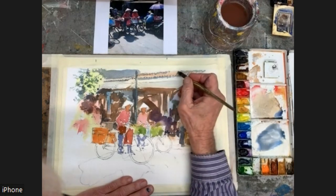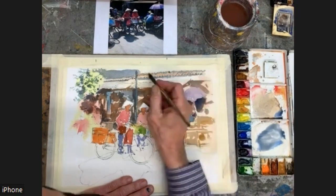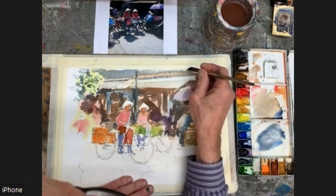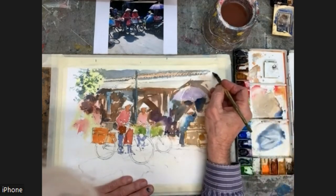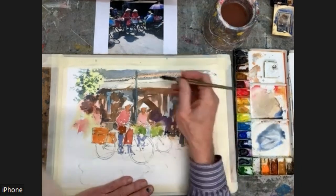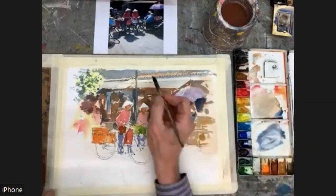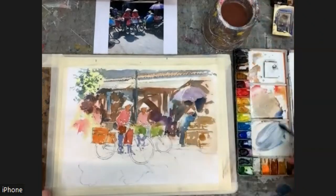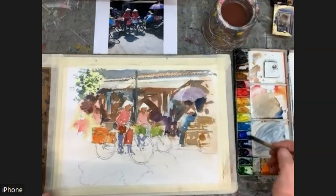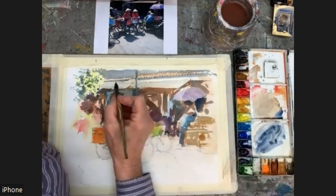Yeah. Hope you can see what I'm kind of trying to achieve. It really doesn't matter if you get that exactly right. Let's just put that across there. And I'm coming off my page here, not too fussed about that. Right. Well, I've still got that shadow color, it's just been a little bit cobalt and burnt sienna. Right, let's pop that in a couple of other places.